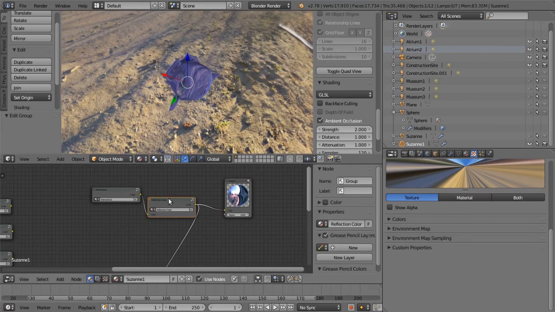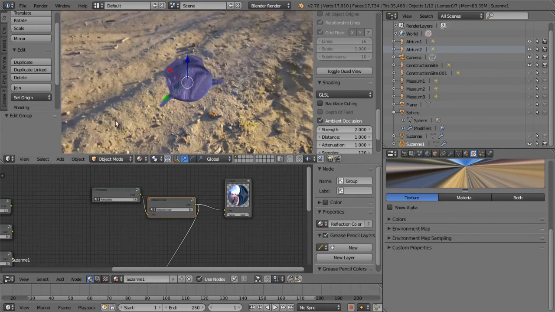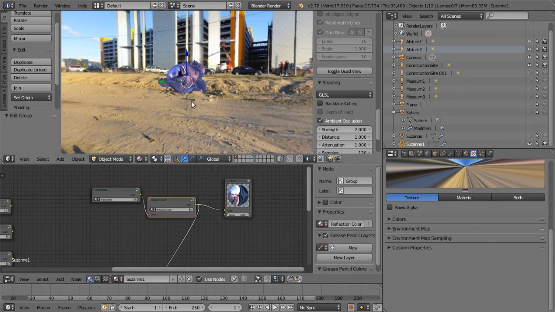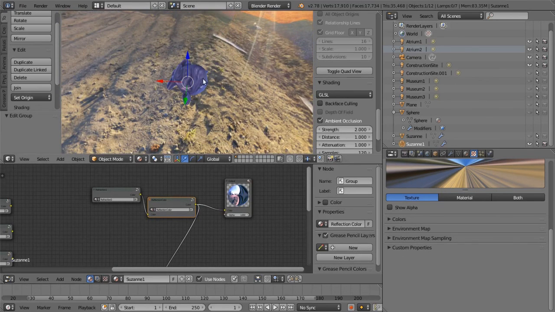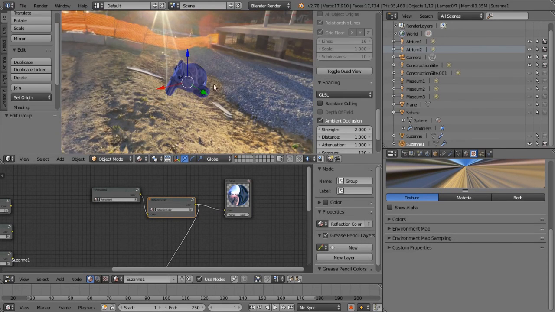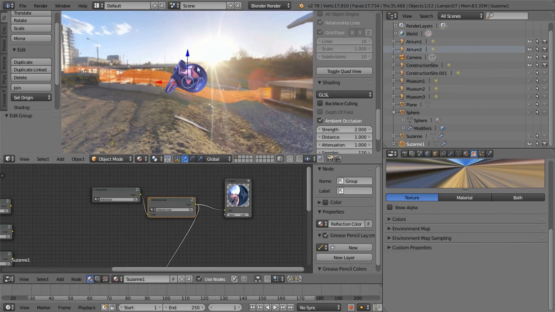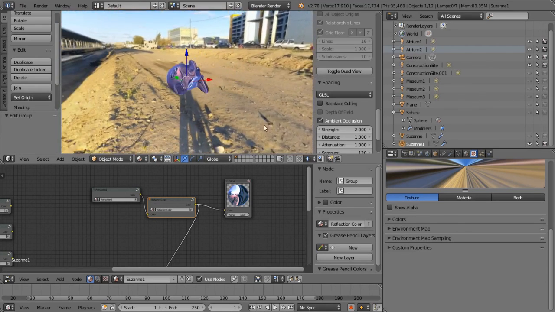You really would treat this refraction node group in the same way as you would treat the reflection one, and there is one difference in that this material would not have shadows. It would not cast shadows because it's always going to have light bouncing inside of it. So there's no need to have the shadow group on it.